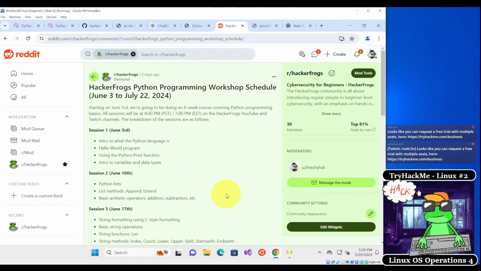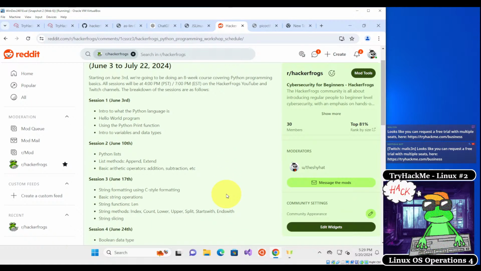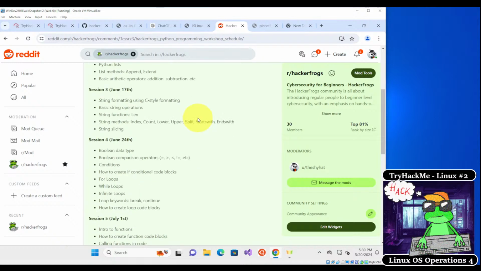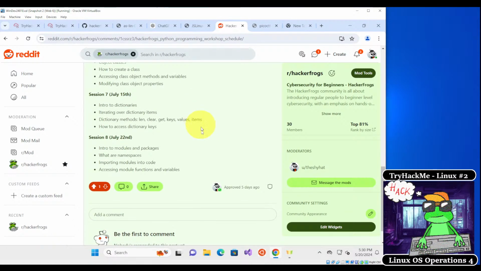It's going to be 8 total sessions, and it's going to be an interactive and hands-on experience, and we're going to be running through each one of these concepts inside of the Python programming language one at a time, beginning with stuff like using Python to do the hello world program and variables and data types, and then we're going to be moving on week by week until we hit 8 weeks.